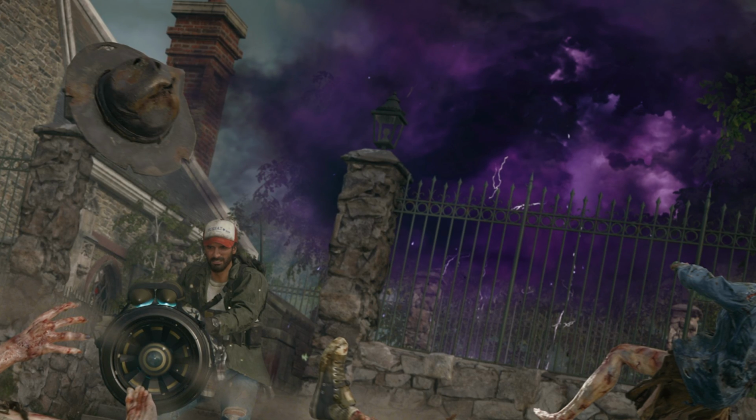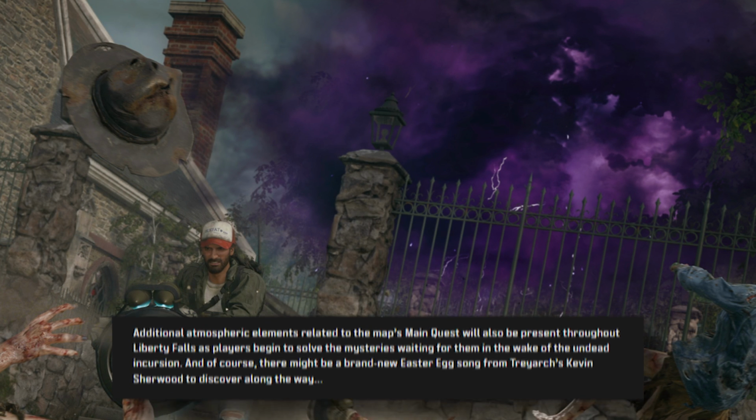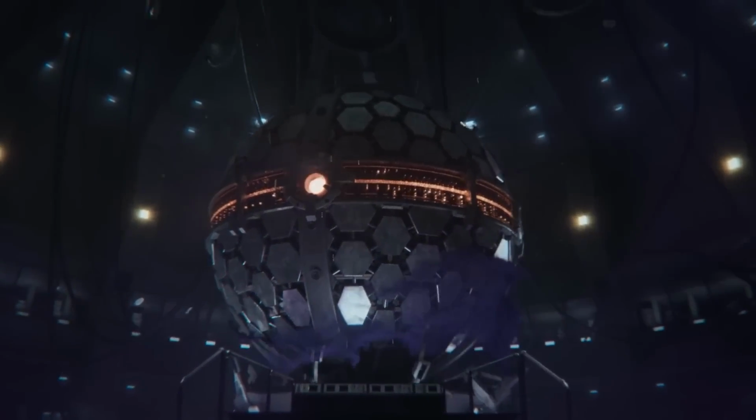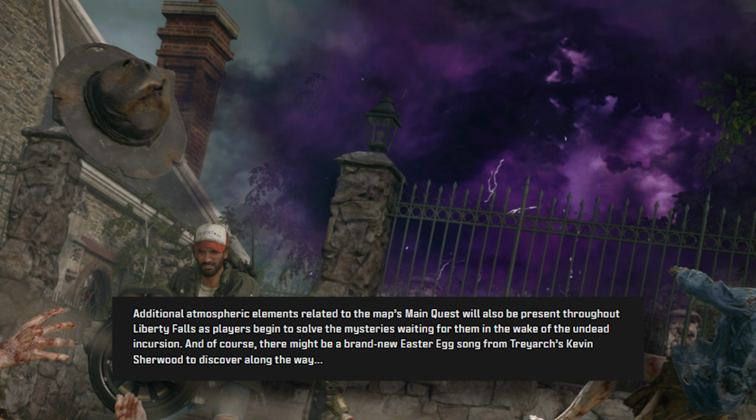Now, there is also this dark ether anomaly that you can see, and apparently during the Easter egg, there's going to be different environmental changes. So I'm guessing this big anomaly by Sam, I assume, is probably what actually happens during the main quest that was of course turned off at the COD Next event, and there's going to be an Easter egg song from Kevin Sherwood to experience on the map.